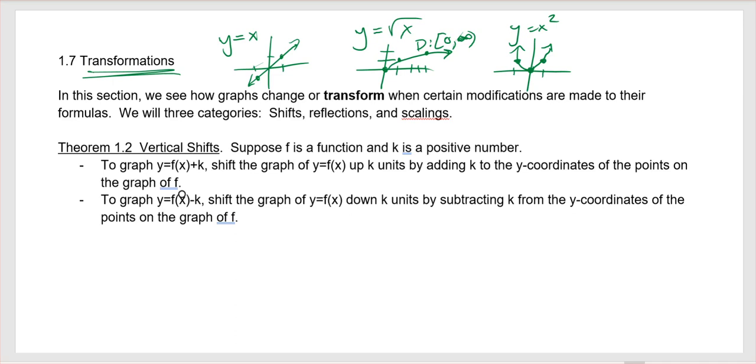We could probably draw y equals x cubed as well. And again, if we don't know what these look like, just rattle off a bunch of ordered pairs. Make yourself a little chart, x and y, and put in your buddies here, -1, 0, 1, maybe 2, -2, and find those y values. This is what we did in the previous section. It goes through 0, 0. Put a 2 in there, we'd get 8, so it'd go way up. And put a -2, we'd get -8 and go way down, right? So we should at least know what these look like.